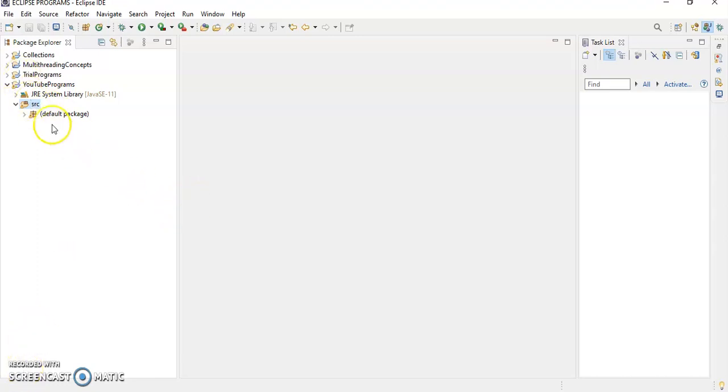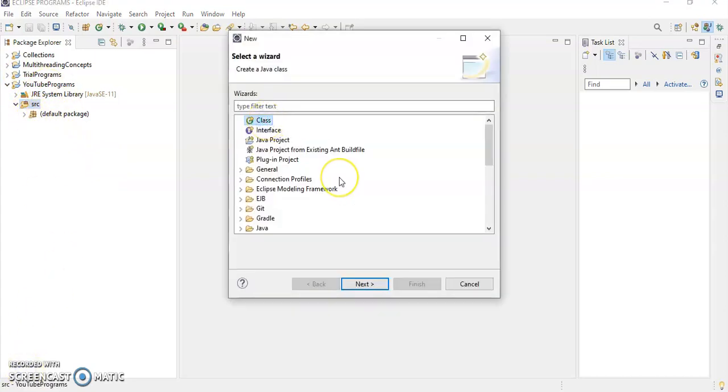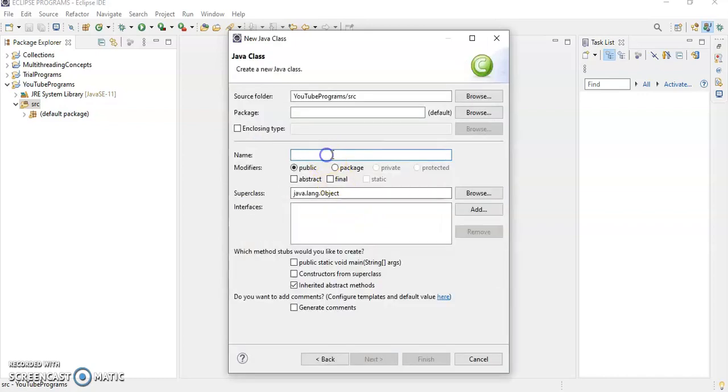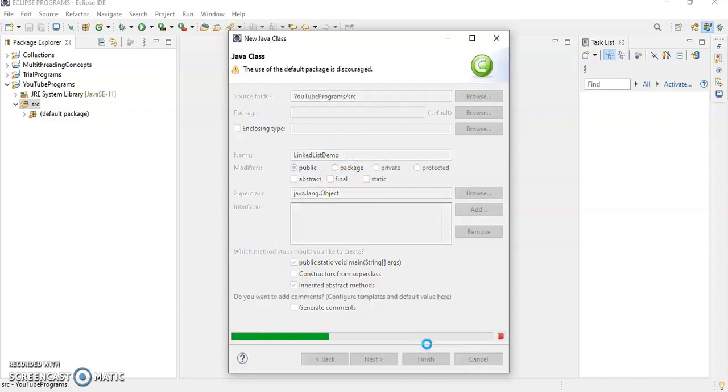Again I will click on class. We'll give the name as LinkedListDemo program. Include main method.